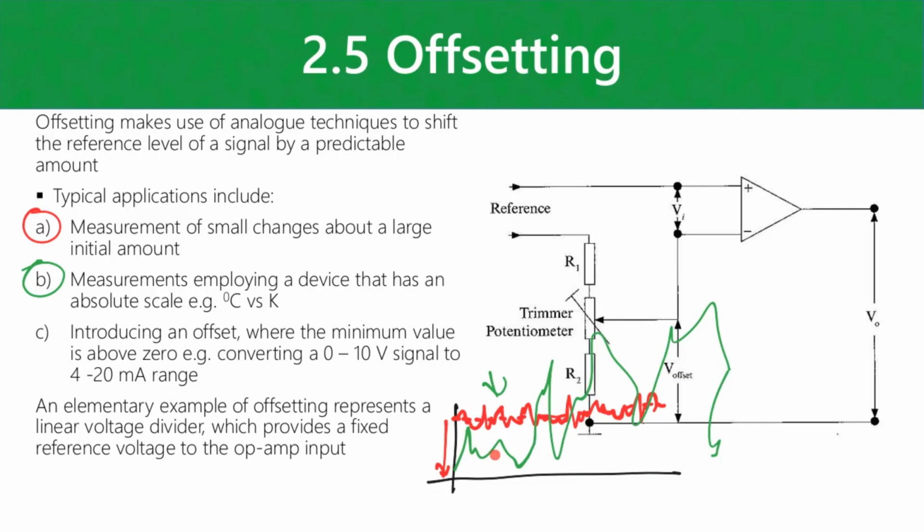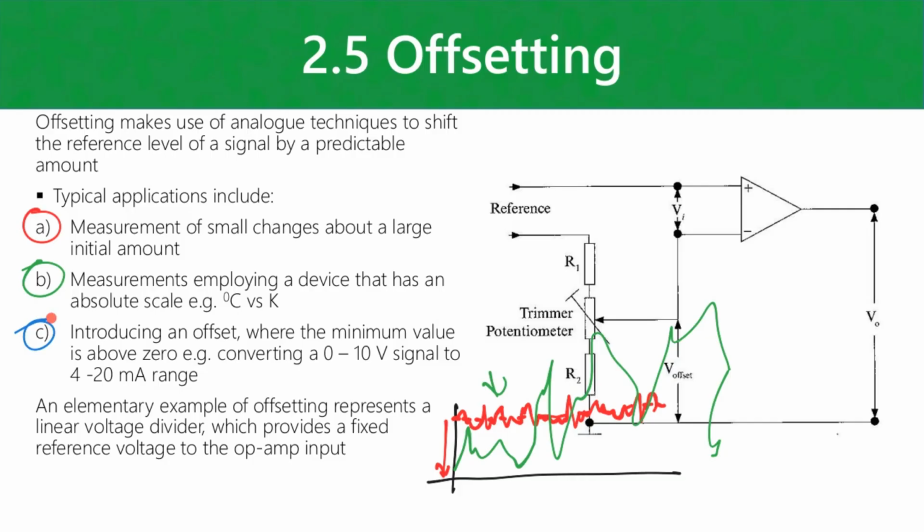Now, if you have big fluctuations, ideally you would want to move this signal a little bit more towards the 0 line as your average, and that will give you a bit better control on how you're going to do your amplification. So yeah, that one was a bit drastically drawn there, but I think that would be fine. And then lastly, we would introduce an offset where your minimum value is above 0.